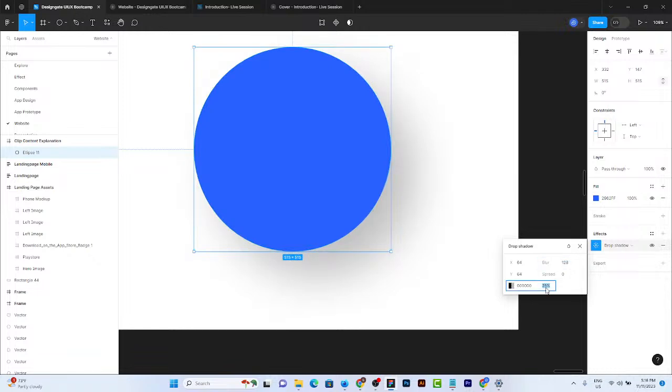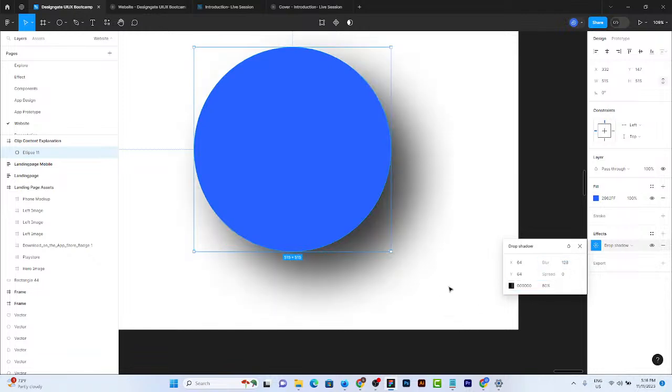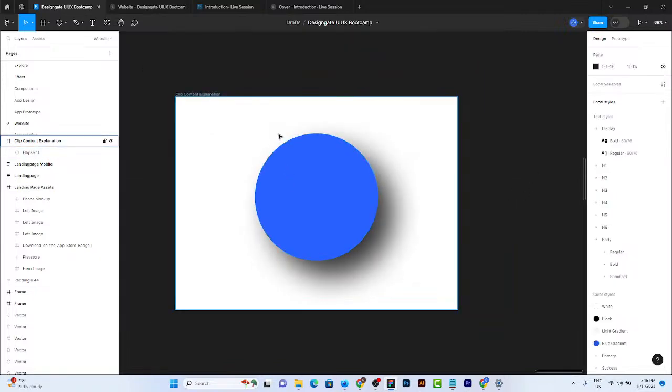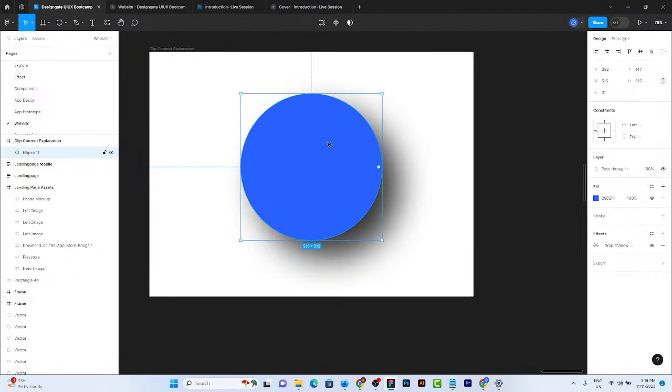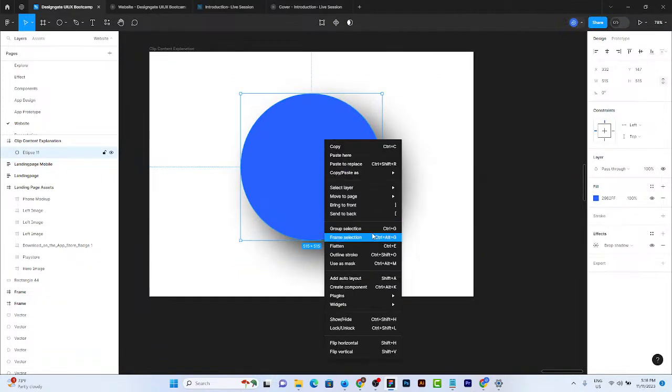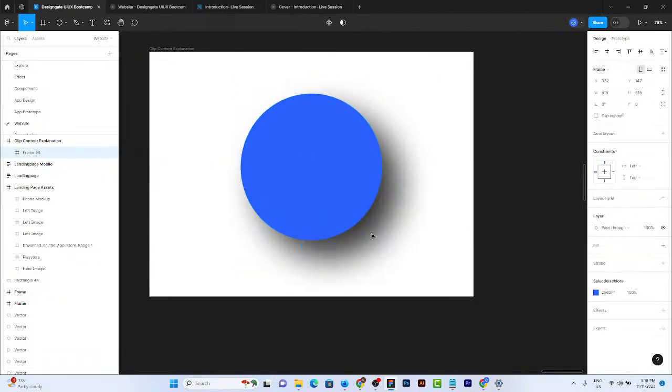Now let me increase my opacity to like 80 so you can actually see what's going on. Now watch what happens here. If I add this circle into a frame by right clicking and selecting frame selection, you can see we have this frame here. Let me name it circle container.